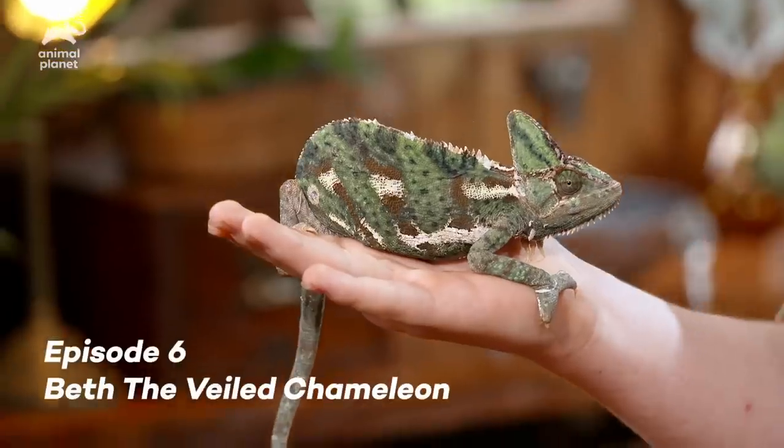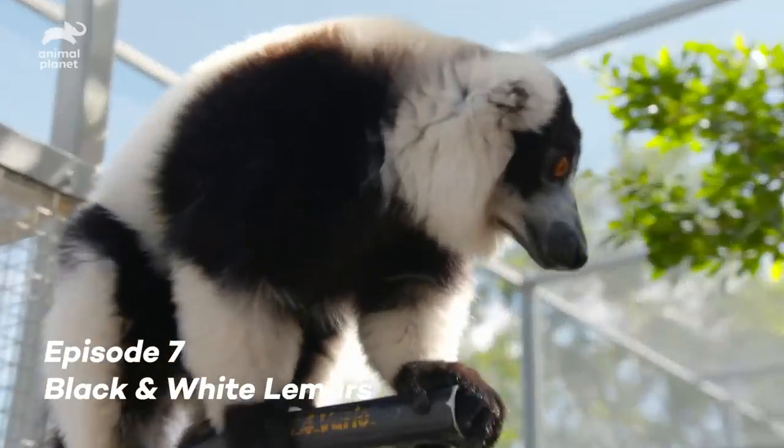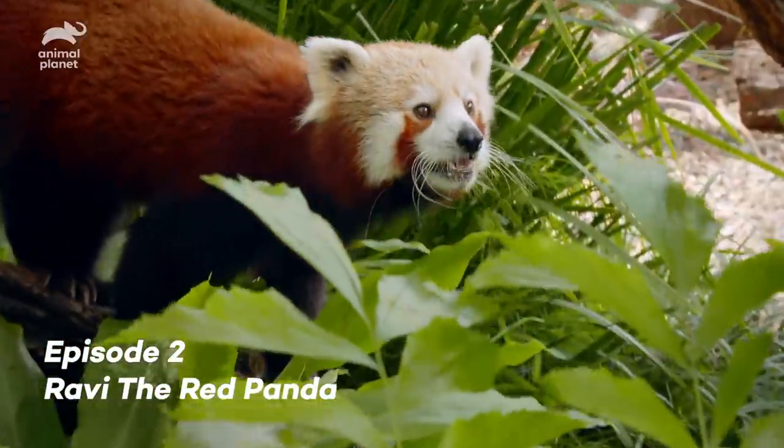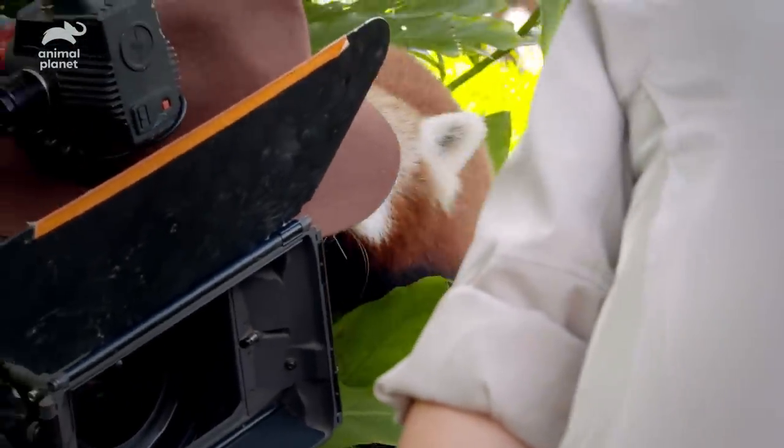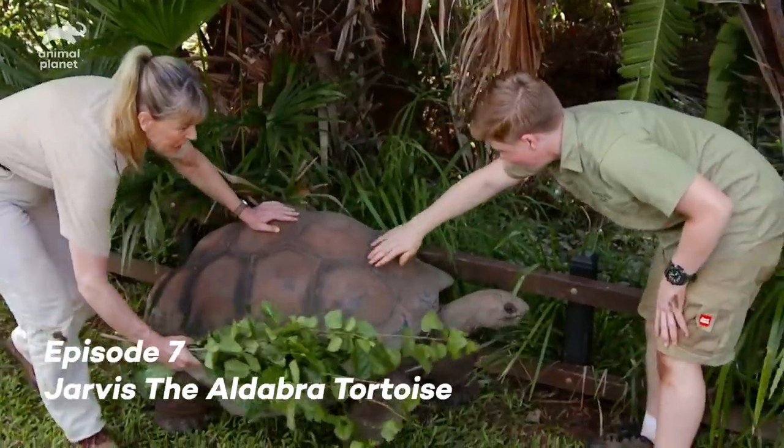That's what dad always used to say. They do these little movements that mimic the wind and the leaves, and they'll find a prey item and then all of a sudden they open their mouth — and then whack! Oh dear. Look, it's a good patch too. Oh you guys are so cute. He's chosen you — I think his head weighs more than my entire body. He's really going. I can't protect you with leaves!